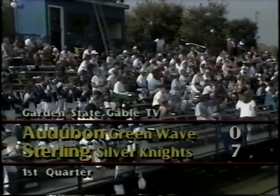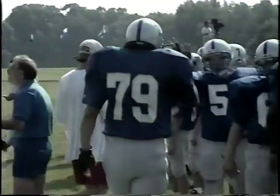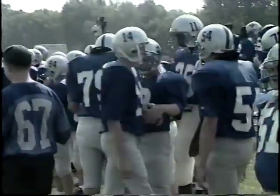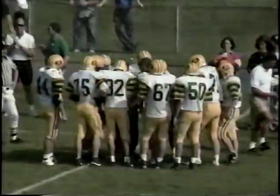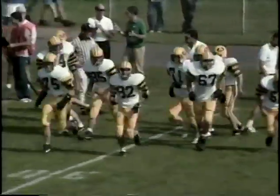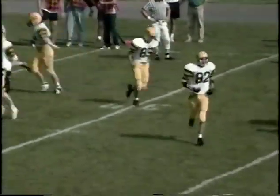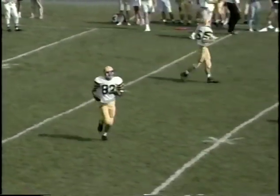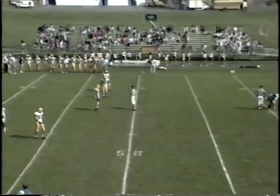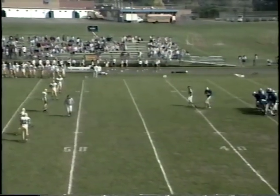Well, Coach Gallagher, Scott, said something interesting in our pregame interviews, and that was that he didn't want to look past this third game of the season. They have a lot on their mind, a lot of goals, and of course they would include getting back to that Group 2 championship perhaps again this season. And sometimes as a football team, you have a tendency to come out flat against teams that you know you should beat. That certainly would be the case here this afternoon against Audubon, and they definitely have not done that as far as coming out flat. They come out, block a punt, and quickly convert it into 7 points, and have, with that, just 2:11 off the clock.